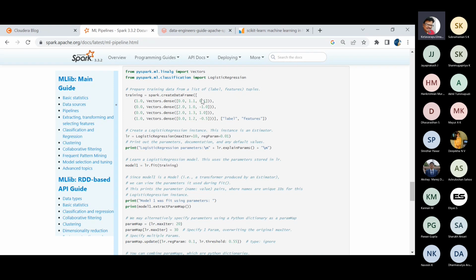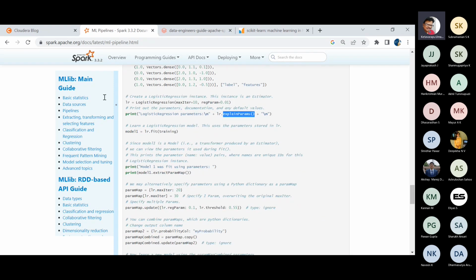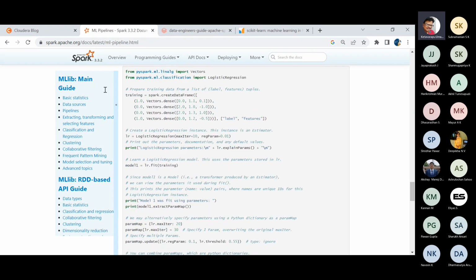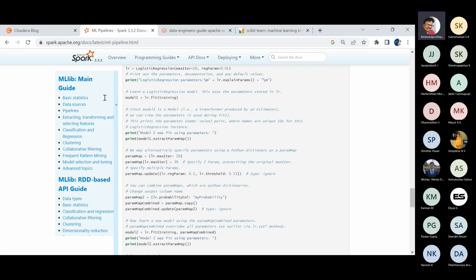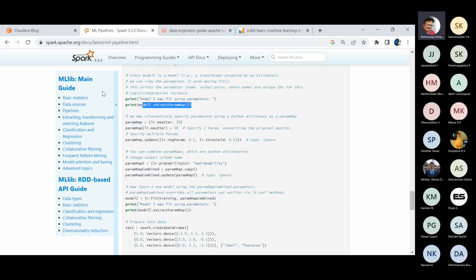Now, how to create a logistic regression? This is also the same as in our earlier example: after importing your logistic regression algorithm, we create the reference of that. Here also we are creating LR, logistic regression, but the point is we are sending some arguments as parameters, like the maximum iterations and the regularization parameter. Now we are printing the parameters, explain parameters kind of thing. Now this is model fitting, with whatever training data I'm having. We are fitting this model. Now this model one contains the appropriate reference of the model. Now, guys, we are going to understand the parameter map, and because this is logistic regression, we are repeating 20 times, 30 times like that, and updating the corresponding parameters.